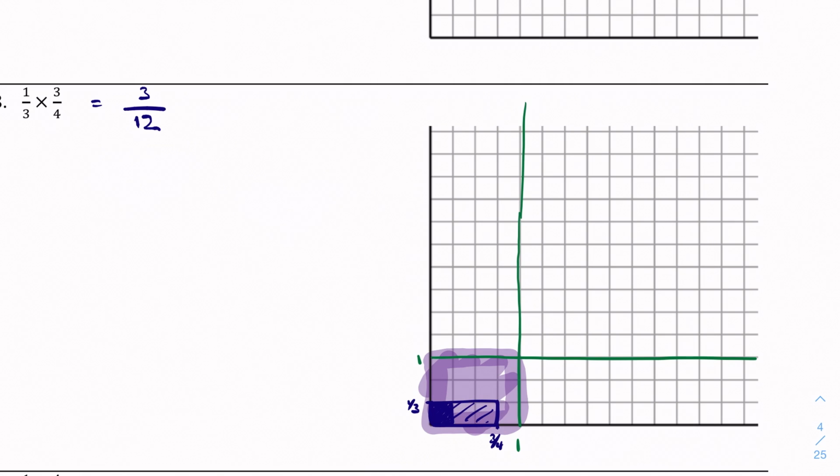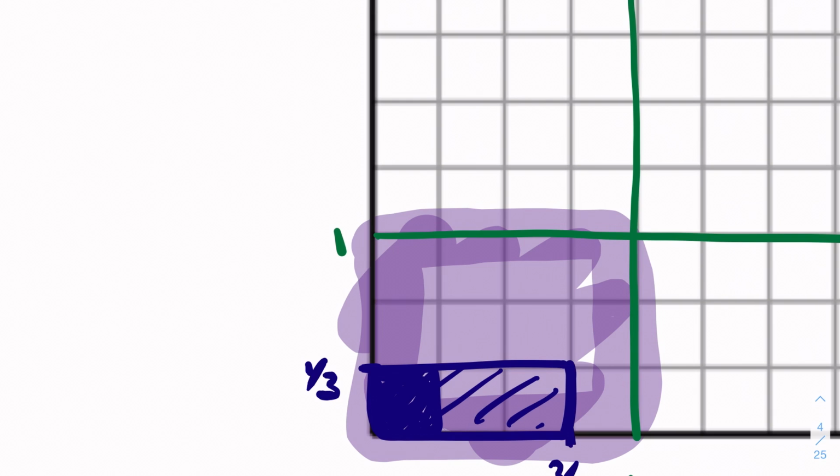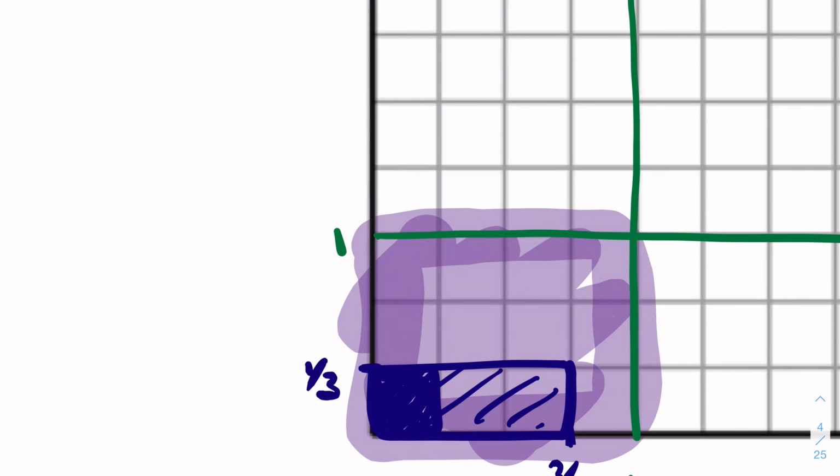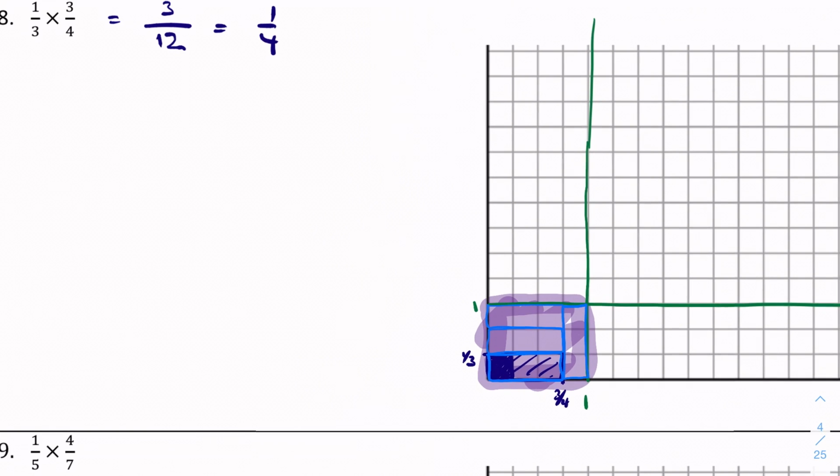Okay, so 3/12. Now, many of you will say, yeah, but 3/12 is actually a quarter. Would we be able to figure out why that's a quarter here? Well, let's see. I'm going to pick a light blue. Why is this 1/4? Can we find how we could use 3 of these to fill the whole? Well, do you see that this is the second one? And this is the third one. And there's the fourth one. So it is in fact 1/4, or 3/12. So we can certainly simplify that.